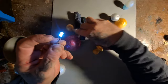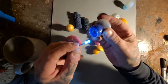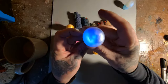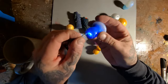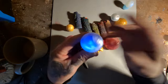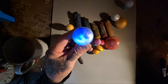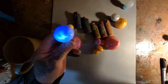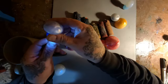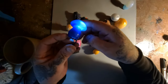Because I like doing bases and things with stuff. So here's another one. I carved a hole in the bottom. See? Put the light in the hole. Let me turn this bulb off, too. Oh, hold on. But here, I'll show you so you can see it glows. Put the bolt light in there, and you got a cool little glowing mushroom.